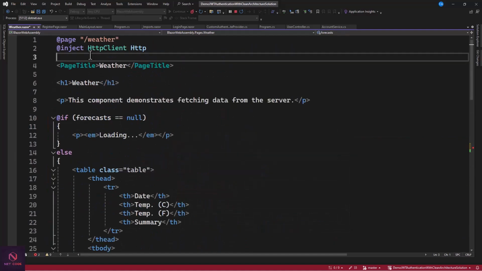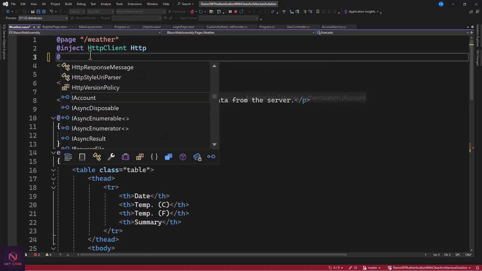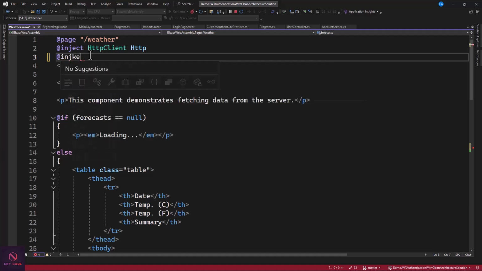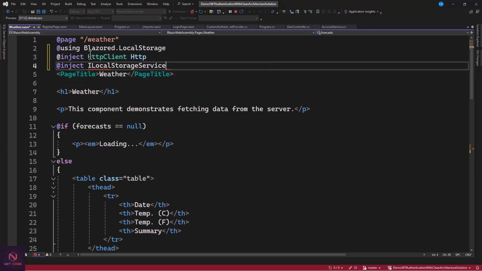Maybe you can move it to the import.razor to inject it once and use it across the application. But for now, let's use this. So inject local storage. And this is coming from Blazor.LocalStorage. Then let's give it an instance of local storage service.